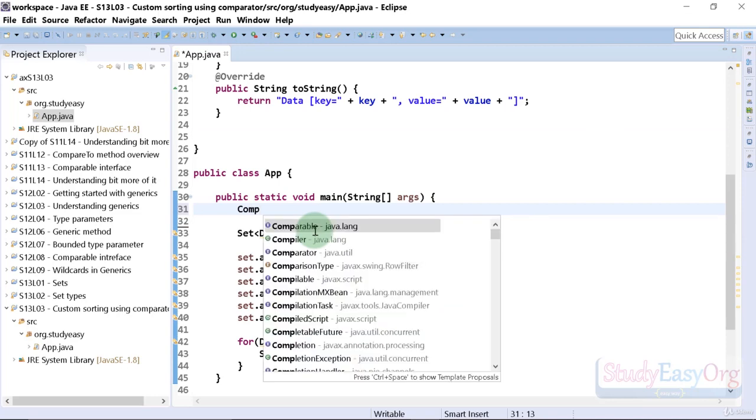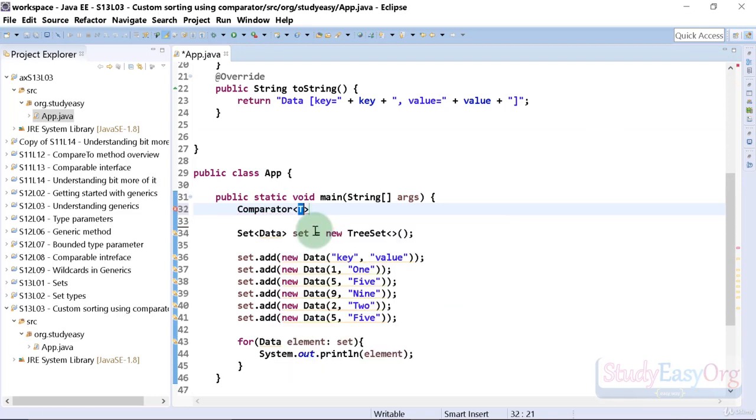Now friends, in the current scenario, we won't be able to make use of comparable. Rather, comparator is a better match because comparable is not capable of handling key value pair or more than one entity. So in here we have a key value pair, 2 entities to be handled, so we will make use of comparator, and comparator gives us an opportunity to add multiple sorting options as well. So that's again one thing.